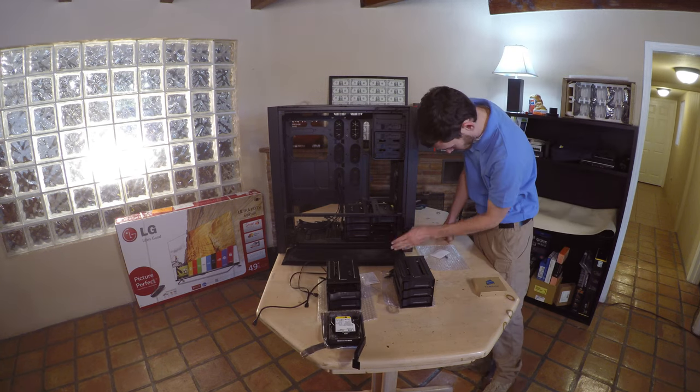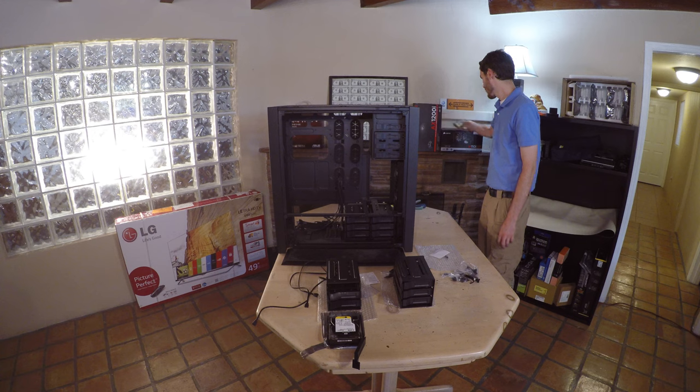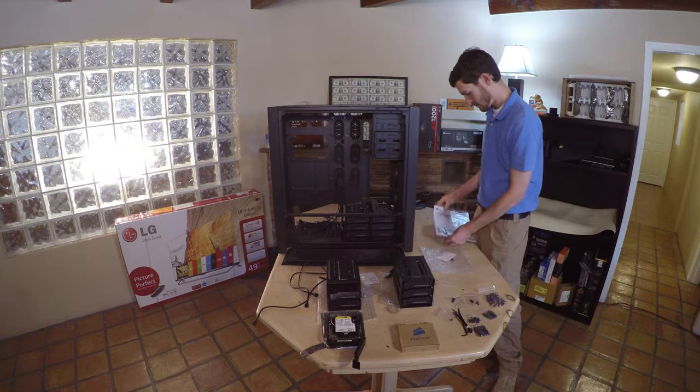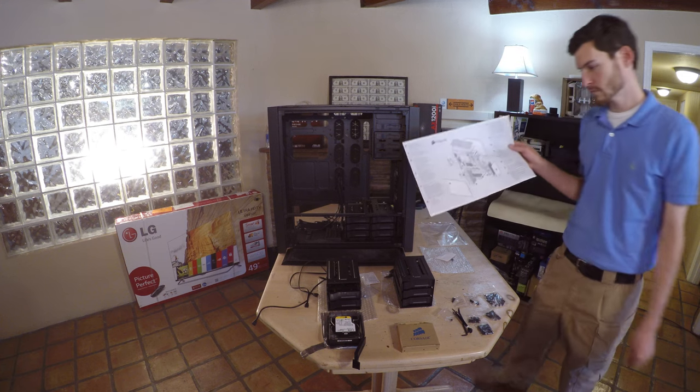Remove the components from the box, separate them, and then identify which ones you will need for various parts of the install. The instruction manual will help you with any parts of the process that you do not understand.